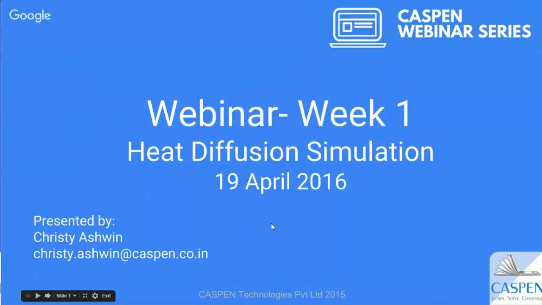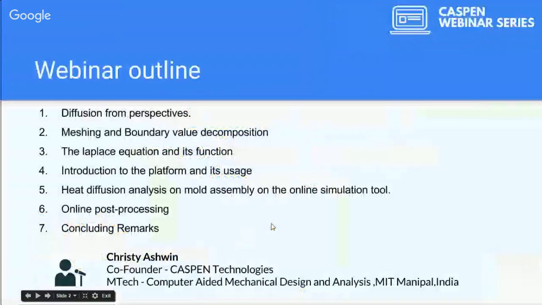The webinar outline is as follows, where we will get to see diffusion from two different perspectives, the theoretical and the practical perspective. We take a look into meshing and how the various boundary conditions are applied from the theoretical as well as the practical point. We'll also have an insight of the Laplace equation and its function.